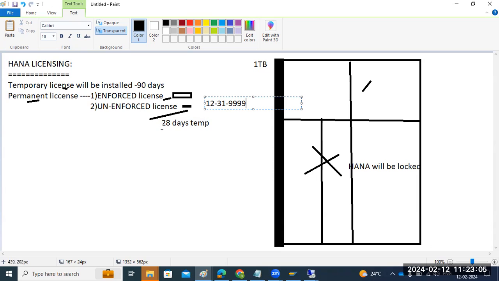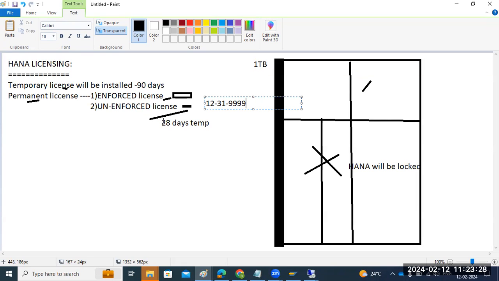In rare cases, in the licensing model, some customers want to go for the commercial model, the pay-as-you-go model. Nowadays license types have changed. When BTP was introduced, there are cloud-based licensing types, and they have changed so many types here.